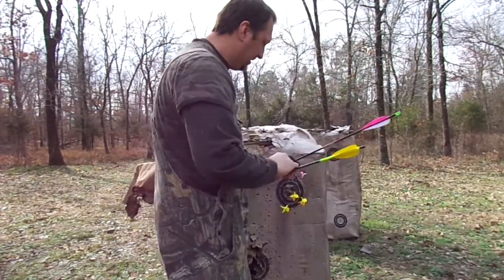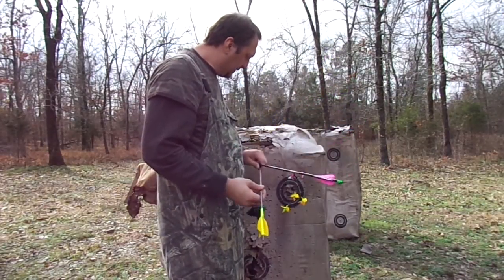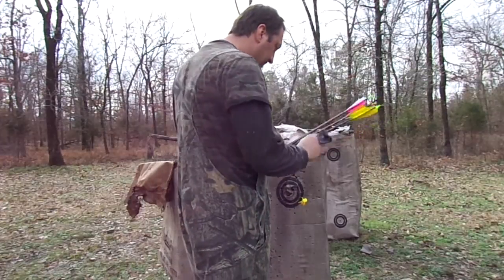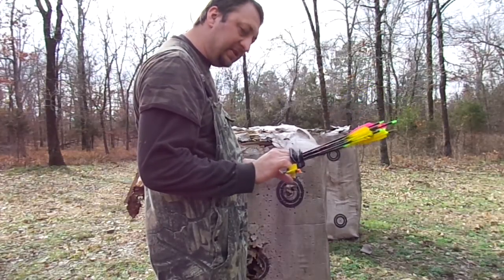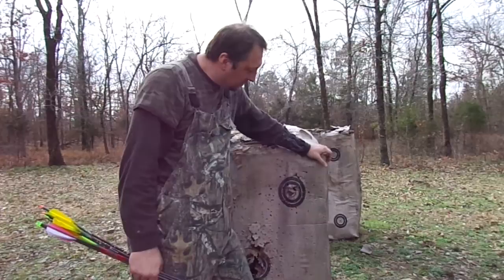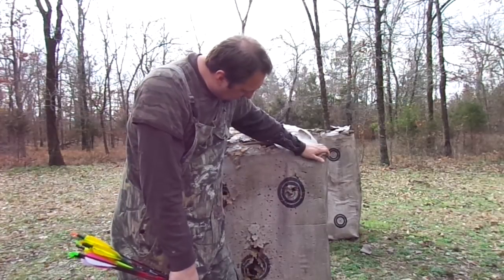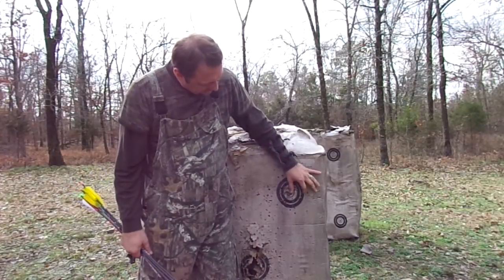And let's see which shaft this is. The 50-60. Huh. And it shot to the left. I would have expected it to shoot over here, so that was probably me, or just an erratic flight. Yeah, 45-60s hit dead in the center. This is the 60-75, which also flies pretty good off that bow. And it was just a tad, 1 inch to the right, or less than an inch. And actually that box is compressed, so it's probably not 6 inches from the center. No, it's not, no way. Huh. Maybe that may be 4 inches from the center.